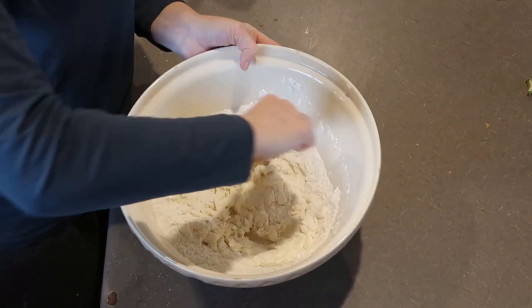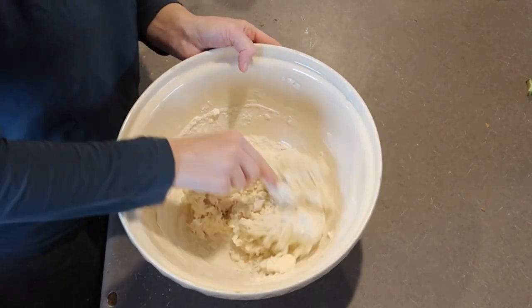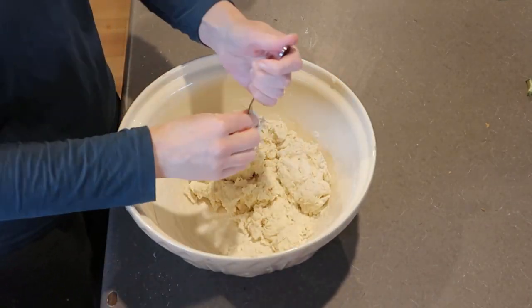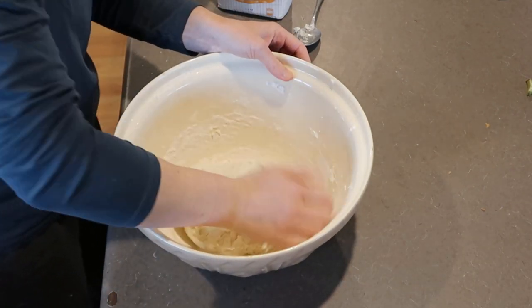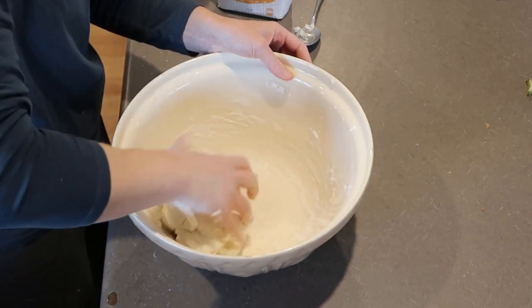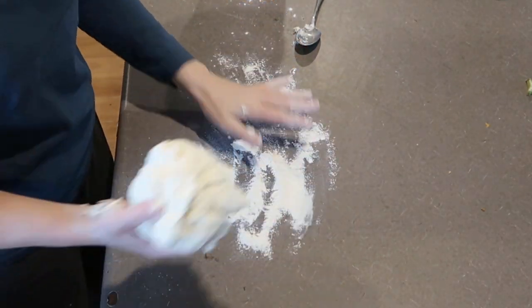So we'll just mix those together. Just keep your flour on hand because you may need a bit more. And just give that a knead. It'll still be a little bit on the sticky side. We'll flour out on the bench.